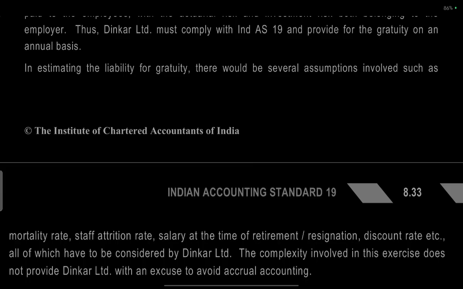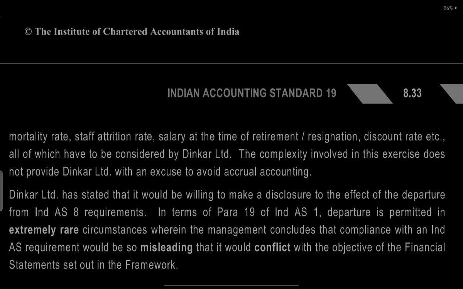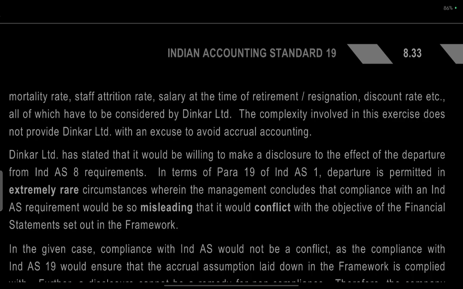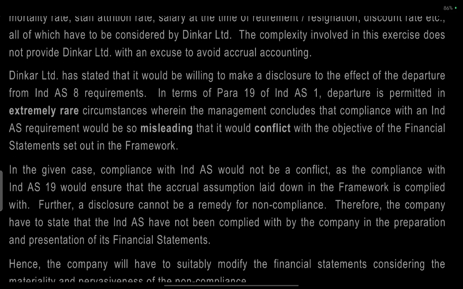In estimating the liability for gratuity, there would be several assumptions involved, such as mortality rate, staff attrition rate, salary at the time of retirement, salary at the time of resignation, discount rate, etc. All of these have to be considered by Thinker Limited. The complexity involved in estimating does not provide Thinker Limited an excuse to avoid accrual accounting.